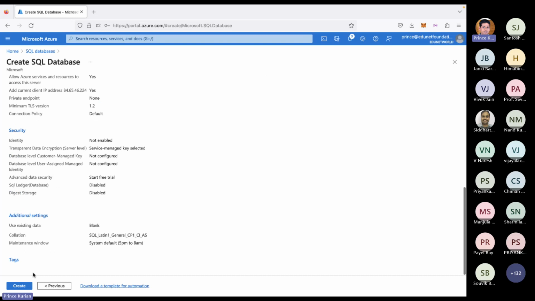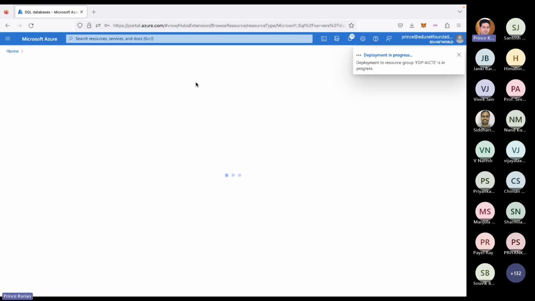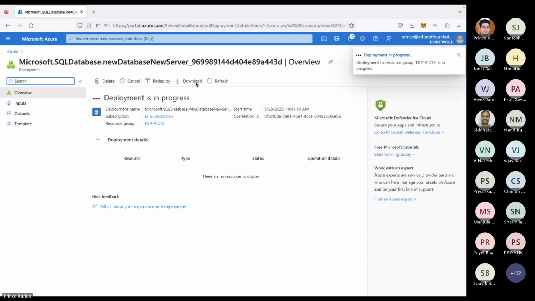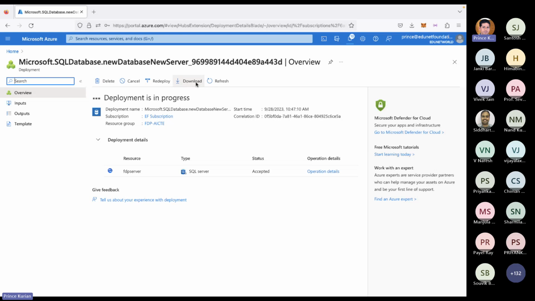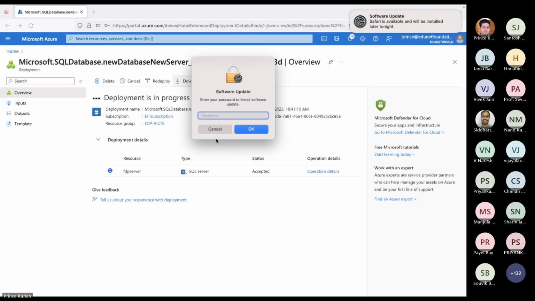Okay, all those things are fine. I am going to create it. Now my database is getting created. Database is created. So two things we have done. Input part is ready. We are doing the Azure Data Factory. Data Factory needs two things: input and output. We are taking the input from the storage account and we are storing the result into the SQL database.